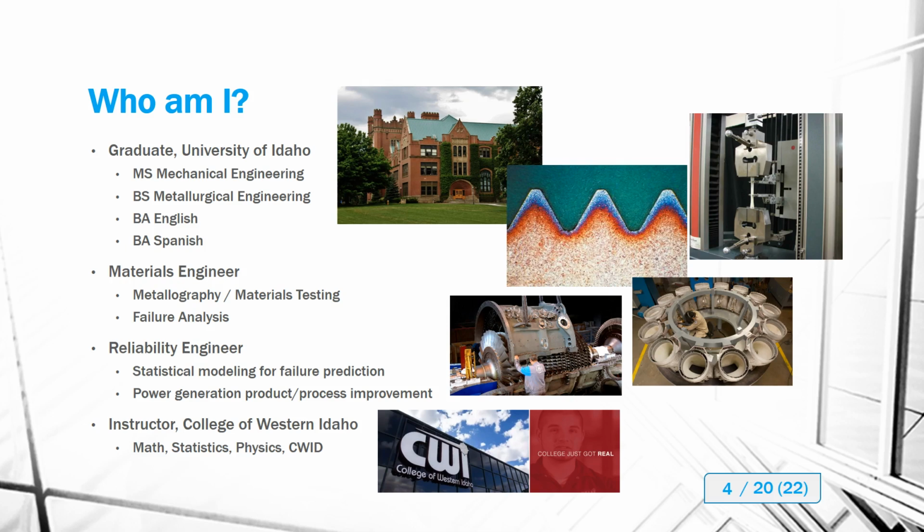And oftentimes the answer is yes, because materials, especially metals, will leave clues behind, microscopic clues that indicate this is how the material ruptured or fractured or cracked. This is how the failure happened. These are the stresses. These are the forces that the part was subjected to when it failed. And then we can backtrack that with the design of the part to figure out, okay, so in order for that to take place, this had to take place, and we can figure out what's the root cause of the failure.